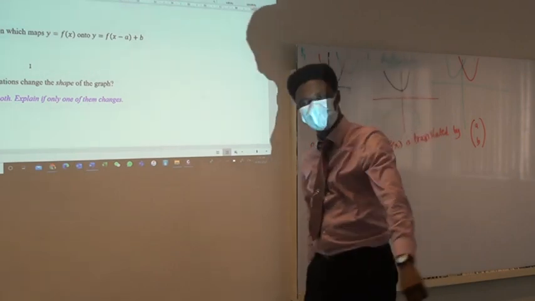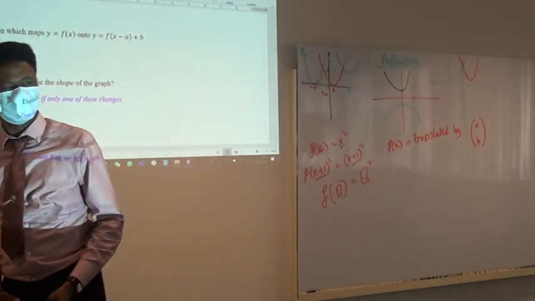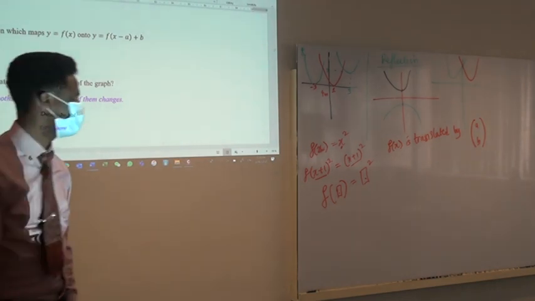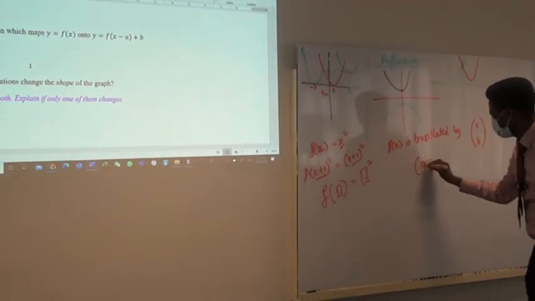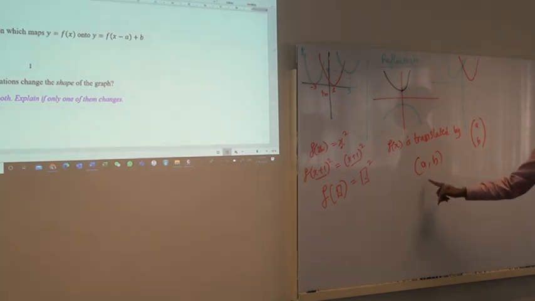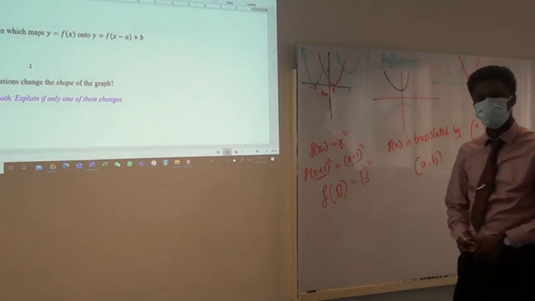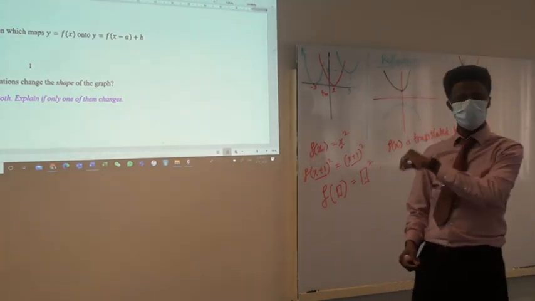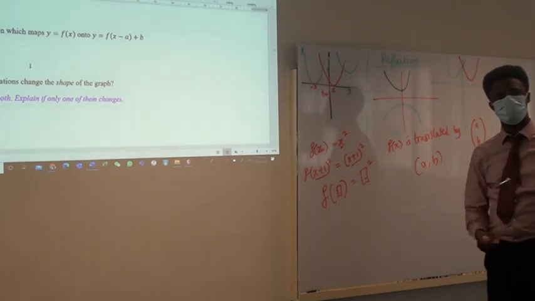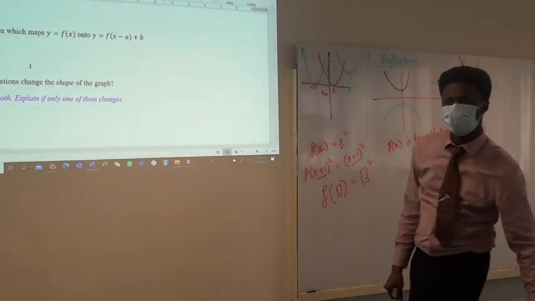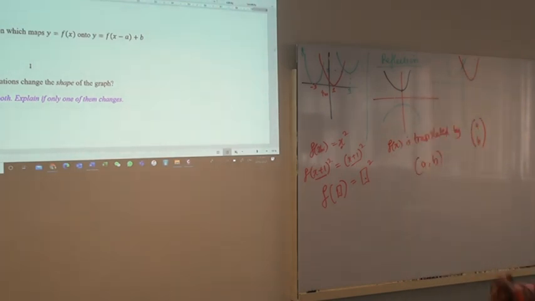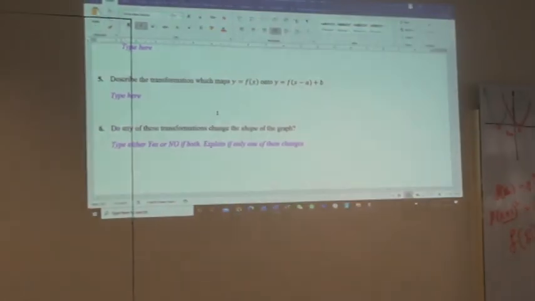Even in IGCSE, don't we write vectors? I said long brackets. But a vector is not an ordered pair. I heard people saying a comma b. Can somebody tell me why this is not acceptable? Because that's a coordinate, just a coordinate on the Cartesian plane, not a vector. As much as we get the right answer, your presentation matters too. Your communication is one of the criteria. So f(x) is translated by the vector (a, b). That's the transformation that maps it into that.